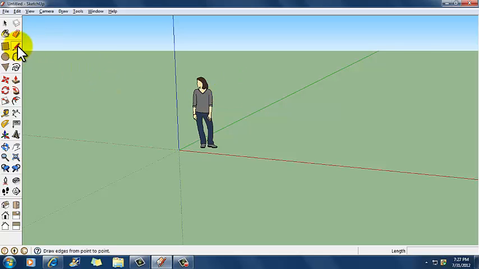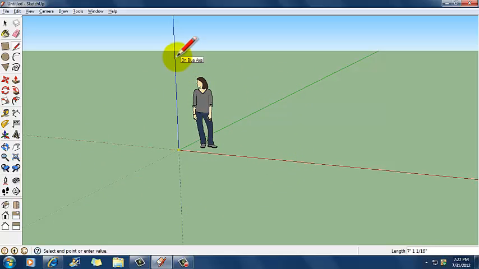So I'm going to use this pencil and I'm going to draw a line. Now, SketchUp will allow me to draw lines a particular length. So I'm going to start in this origin. I've always got my XYZ axes, which, gee, sounds like a way of talking about geometry. I'm going to start my line in this origin just by hovering over it until it turns yellow and gives me a little indication that says origin. I'm going to click once to start that line.